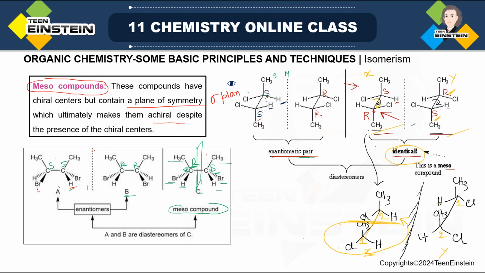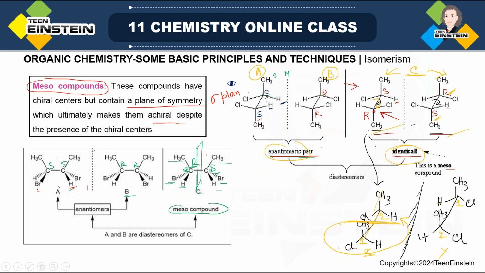So this is the way you can decide whether the compound is meso or not. These two molecules are an enantiomeric pair. Suppose I am numbering it now. It is A, it is B, and just forget about X and Y because they are actually the same molecule. So I am numbering it as C. Both are the same. This is C, this is also C.